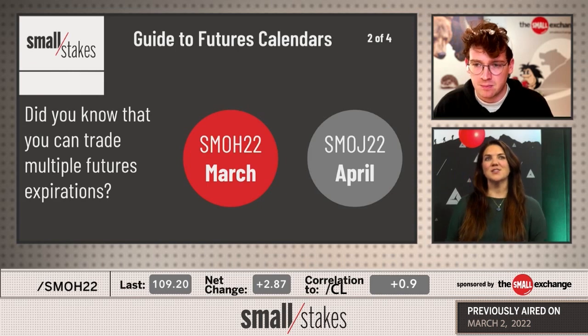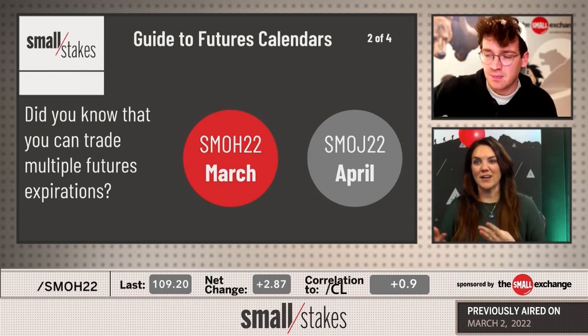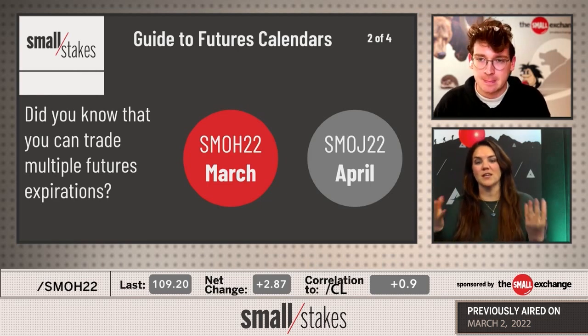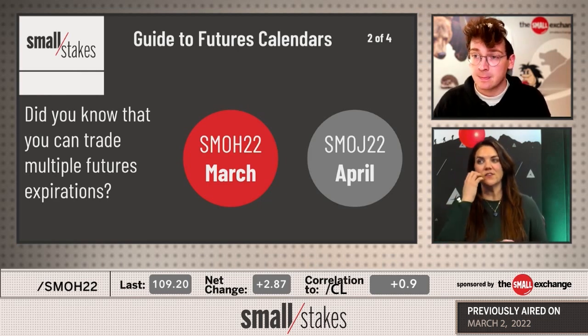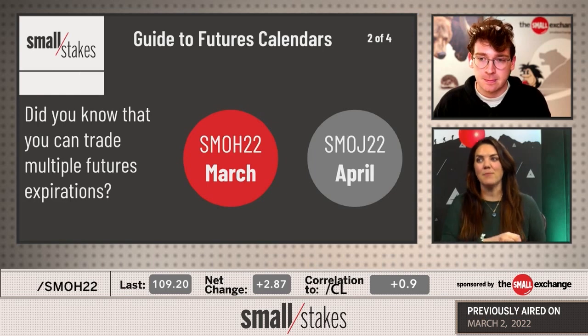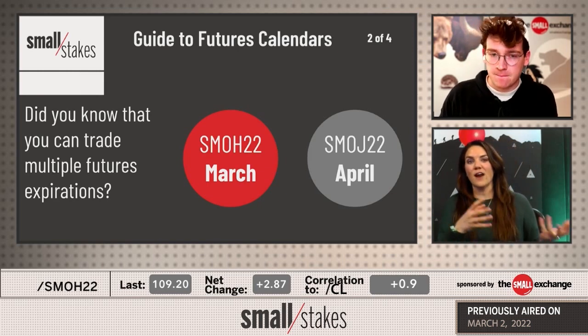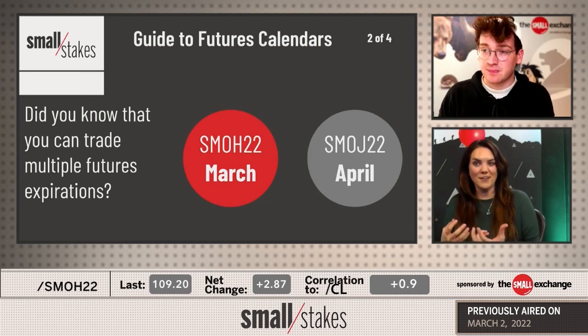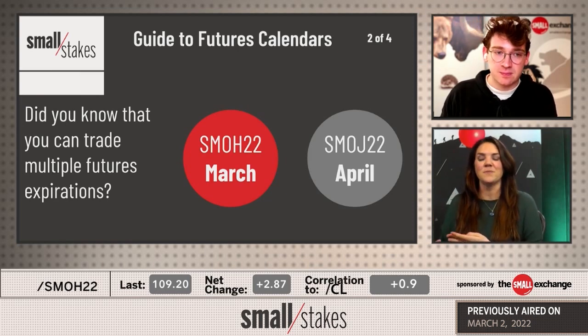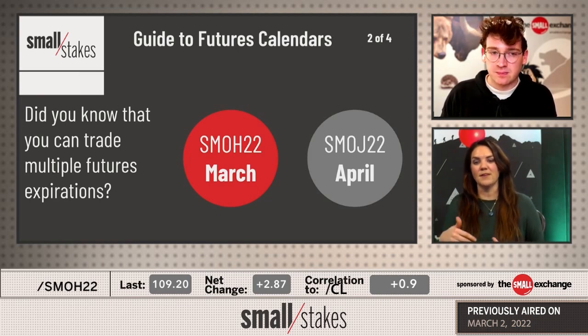Exactly. So that's the one big difference between an options trade versus a futures trade. Of course, both have different expirations, but in the options world, something like Apple, no matter what expiration you're going to, that at the money strike is based off of the current stock price. Whereas in the futures world, there are extra products that therefore have extra prices. I know we're not talking about options today, but that is one of the main differences.